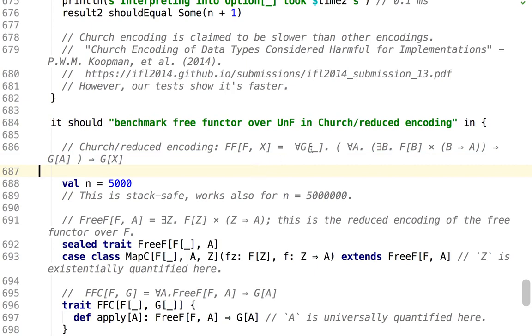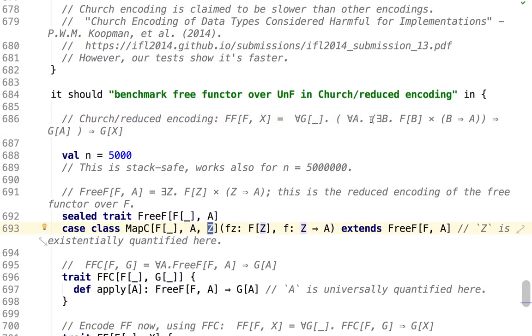And here's how. First of all, we cannot do the same trick as before with the type classes, we have to encode directly this type expression. So let's encode it directly. First we encode the existential type. So we make this trait, and it will have a single case class representing this value. And here instead of B, I say Z. So that's the implementation of the existential type expression.